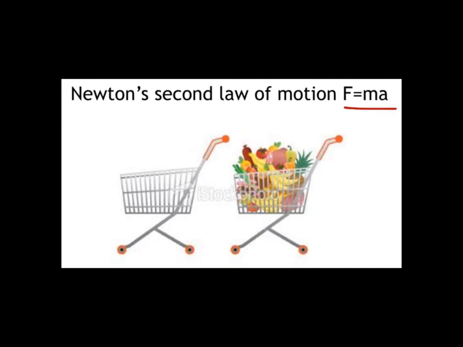Okay, so now let's talk about Newton's second law of motion. It's an equation, F equals ma. The letter F stands for force, the letter m stands for mass, and the letter a stands for acceleration. The formula is important, and we're going to work with the formula a little later in the course. But right now, I want you to just think about what the meaning of this formula is.